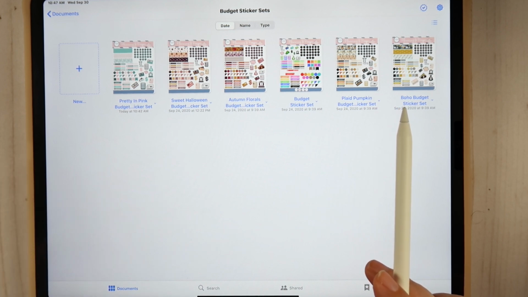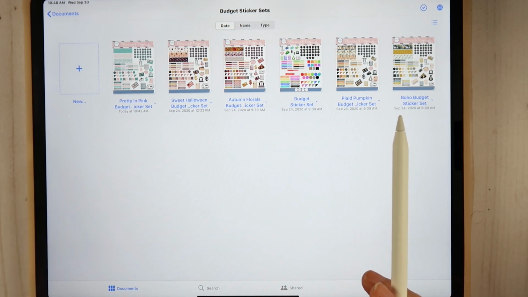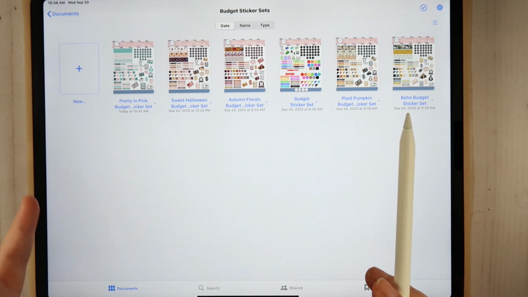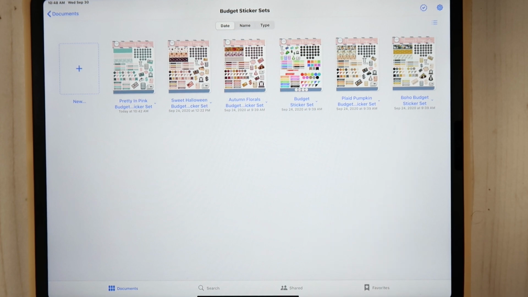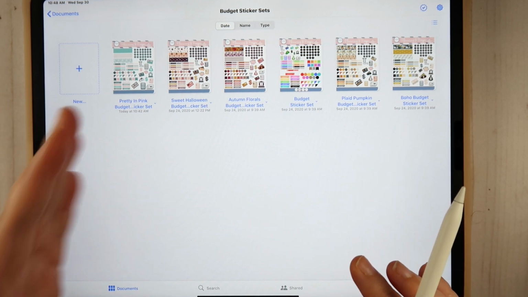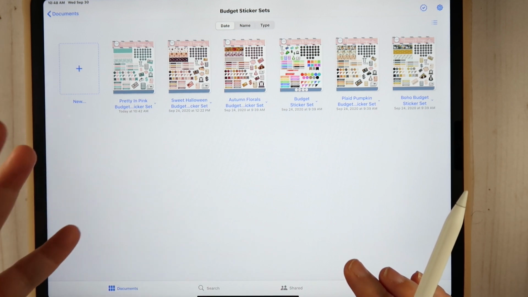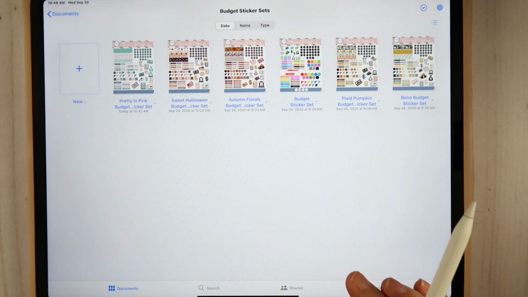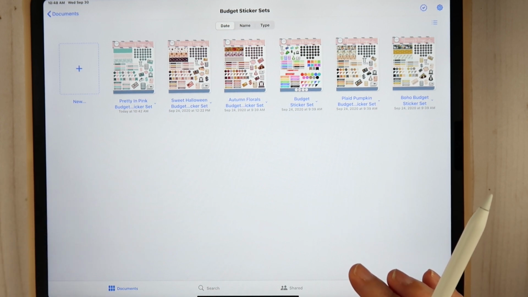I did get a really good question about selling the stickers separately, just in case you don't want the inserts, but you want to decorate the monthly view and everything. So I am going to do that moving forward. If you purchase the inserts, it will automatically include the stickers, but if you want to just buy the stickers, I'm going to work on creating listings for that here soon. So just stay tuned for that.